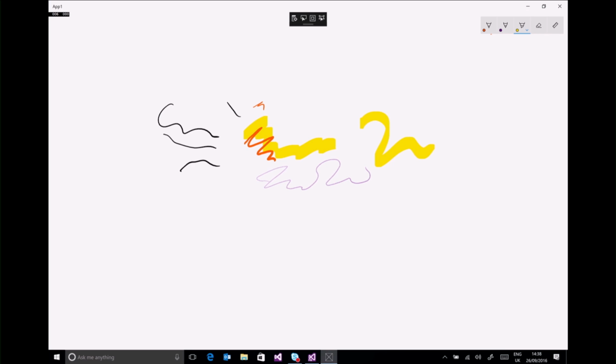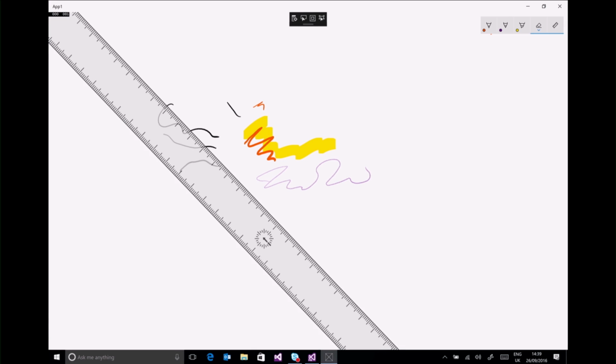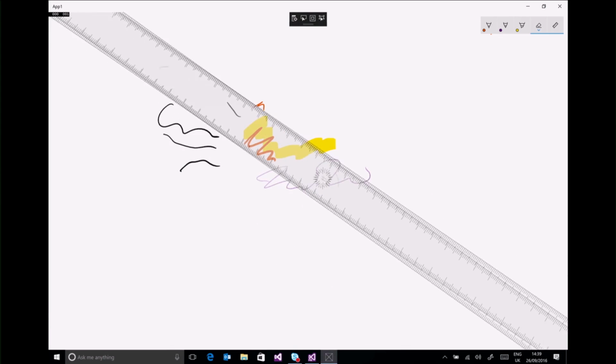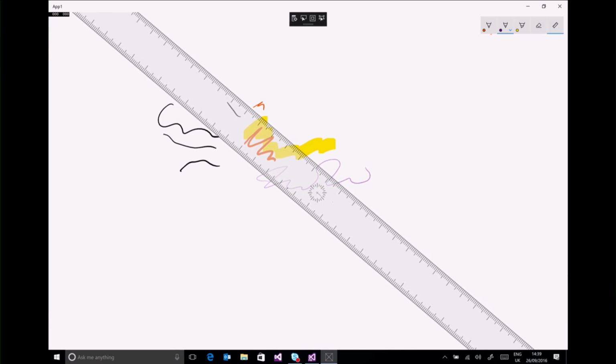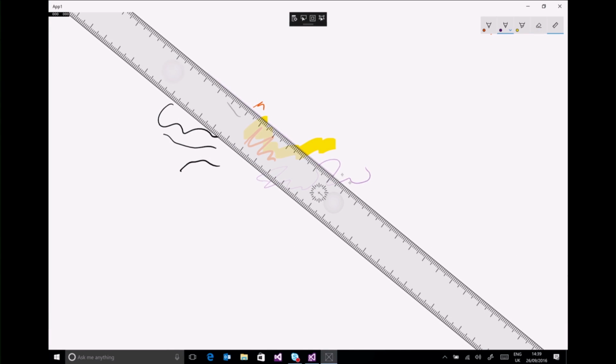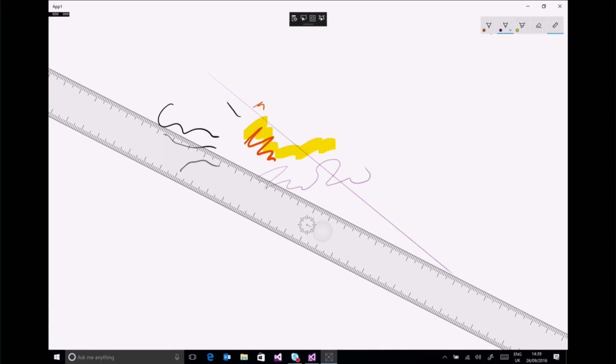And it's really, really fast feedback. It just feels like writing on paper. It's really nice. We've also got an eraser, so I can turn on the eraser, and if I just touch any ink strokes, then they just get removed. But then one of the really nice features as well is this ruler. The idea here is I can take my other hand and just move this ruler around. Let's go and have a ballpoint, and then I just need to go near that, and you can see we've got lovely straight lines.